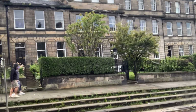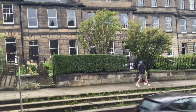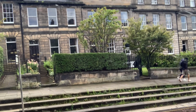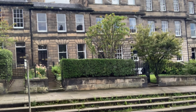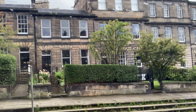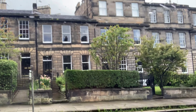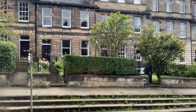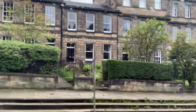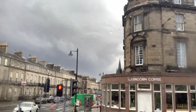There are also free walking tours in Edinburgh, one being the free Harry Potter walking tour, which will take you to several different, not necessarily filming locations, but J.K. Rowling wrote the vast majority of her franchise in the city, so you'll visit some of her inspirational sites, and one of the cemeteries as well, which she got the vast majority of her character names from. Guys, did you hear that?